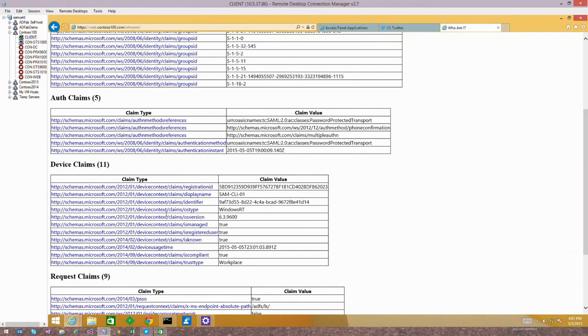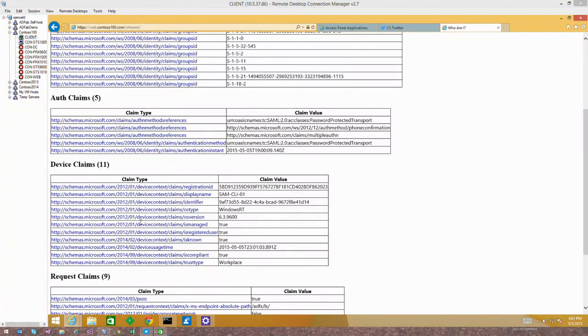You can see a wide range of claims, and let me see if I can get the Zoom one, because I wasn't set up for this. Okay, my Zoom is not working right now, so I hope you can read this.